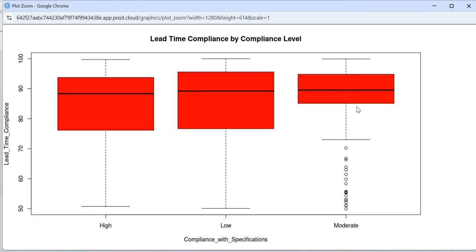So this is the category where most of the suppliers have good lead time compliance, but those who have lower lead time compliance, their compliance is very low. There are many in that region. So this further helps you narrow down the space where to look for.